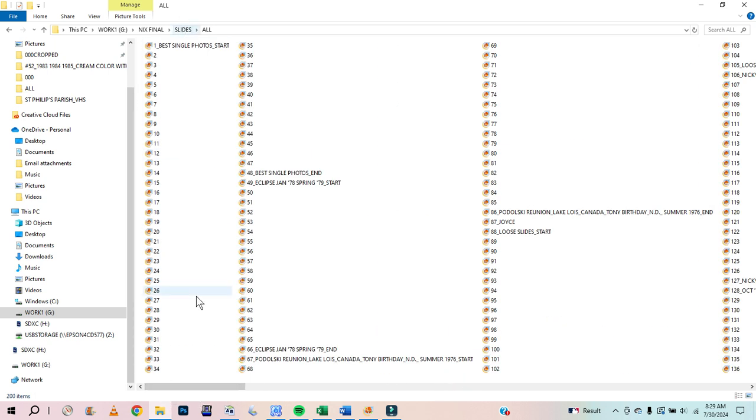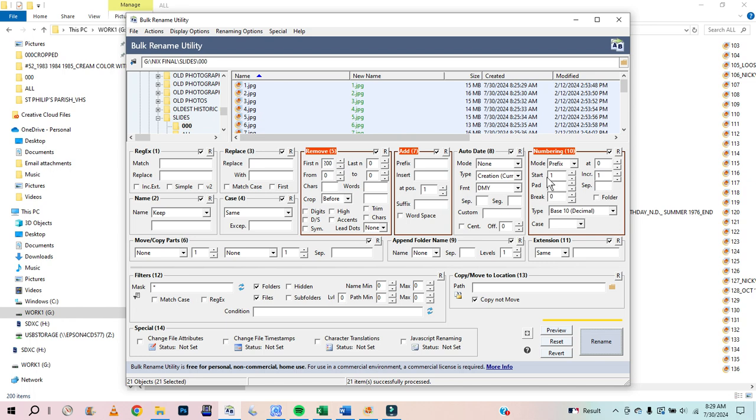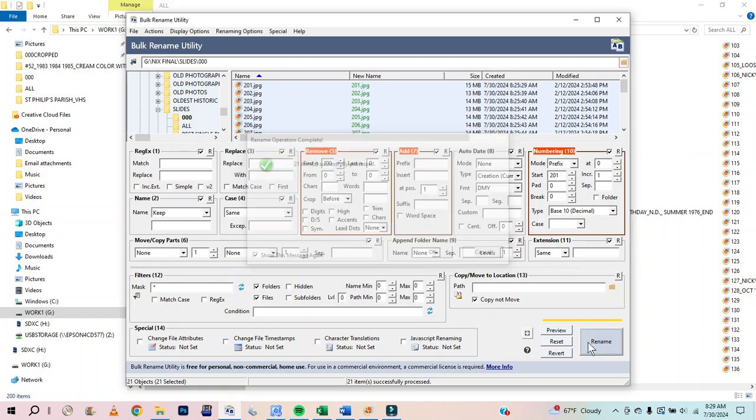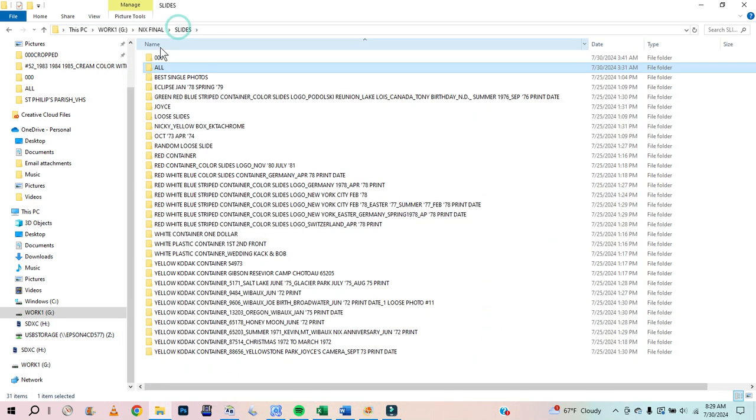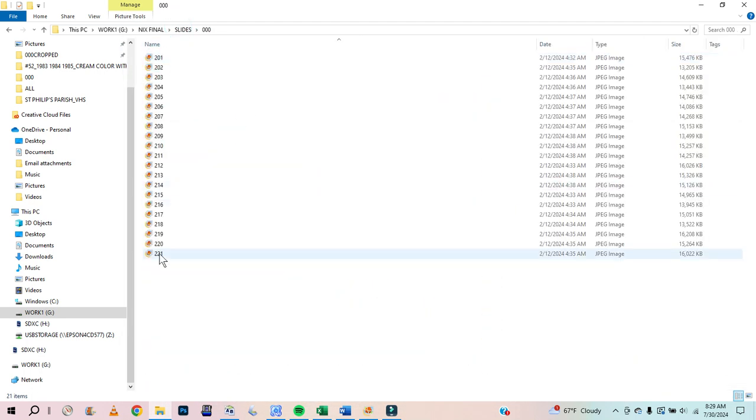So cool. So we're gonna go back to Windows 8, pull up this bulk name, and you have to kind of click off it and on it, you know what I mean? After you've already done one thing, I would click off of it and then back on it, and then Control All, and then it'll refresh. But it won't refresh if you don't do that. So now we're going to start at 201. Booyah! So now we have 201, and then we're just going to rename that. All right, hell yeah! And so it did it. Windows 8, get rid of that, and get back to. So now it's 201 to 221.